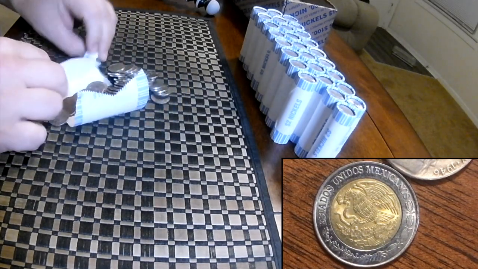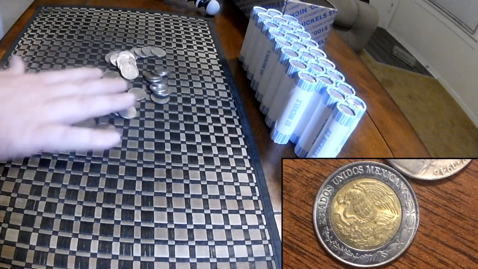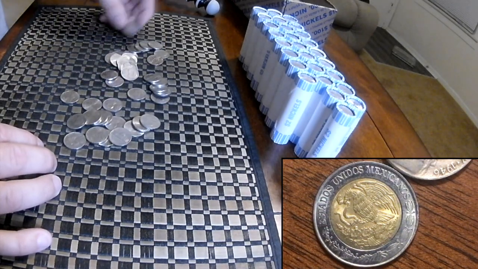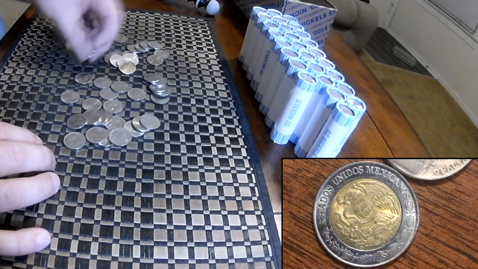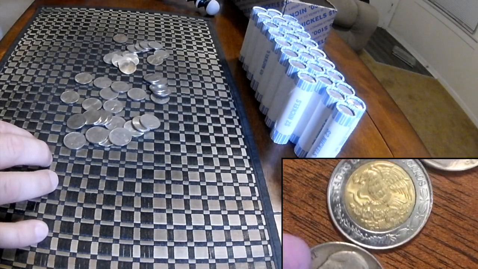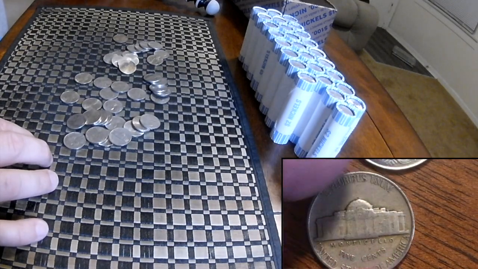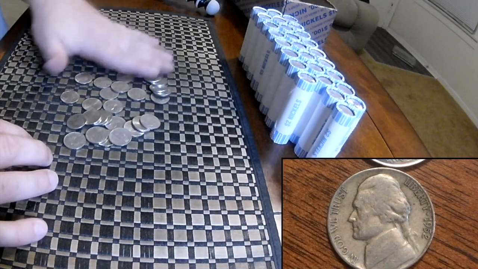I have one in there that kind of looked proof-like. I don't know, let's see. Oh, I had a dark one right there. 1961, but it is not silver. What is this? 1952, I'll take it. 1952, pretty good shape. Let's see. It is a Philadelphia.